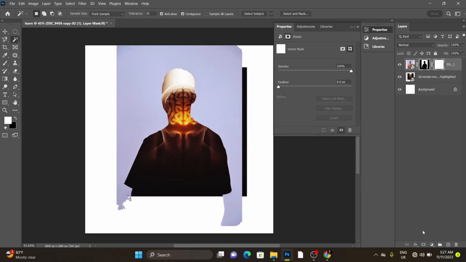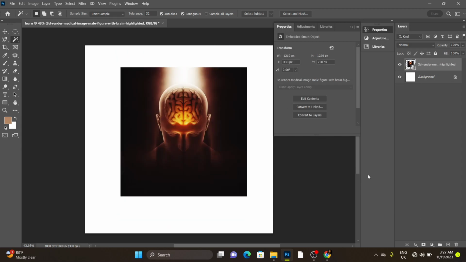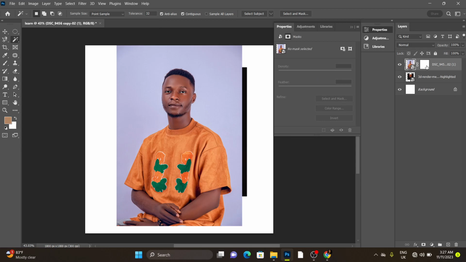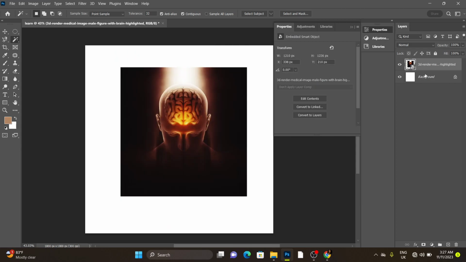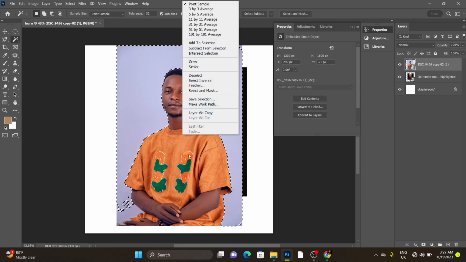So let us go back and delete this too. Sorry. Let's delete the layer mask we added too. Okay, then let's make a selection again. Then we right click and go down to select inverse.